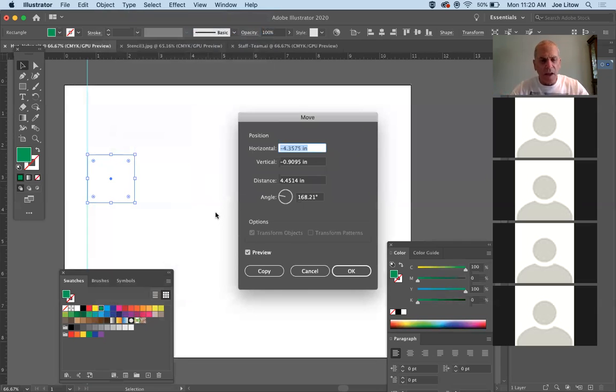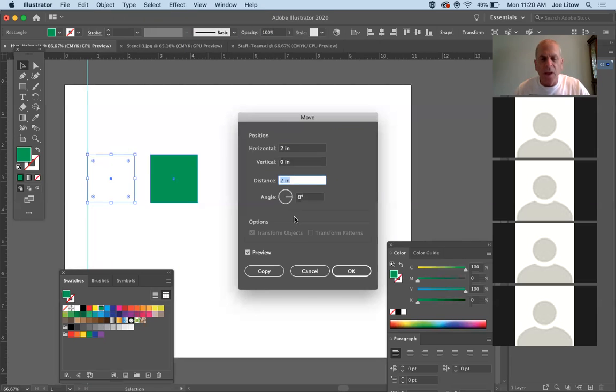So immediately I'm going to move it 2 inches, and then I'm going to hit the tab key and it toggles down to vertical. I don't want it to go anywhere vertically, so I'm going to go 0. Another tab shows the distance is going to be 2 inches.